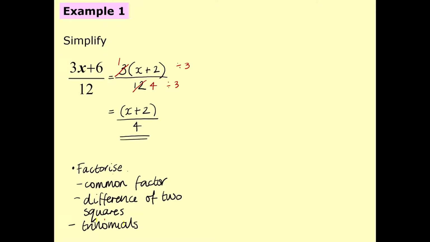So what we're doing is we are noticing that there is an addition in here, which means we cannot just simply cross out that 6 with the 12 and so on. We must factorise so that we can find a common factor of the entire numerator. So 3 is the common factor, and then we're simplifying it with the 12 on the bottom. So basically what you're doing is you're looking at your numerator and asking, can I factorise it? And also factorising your denominator if necessary.